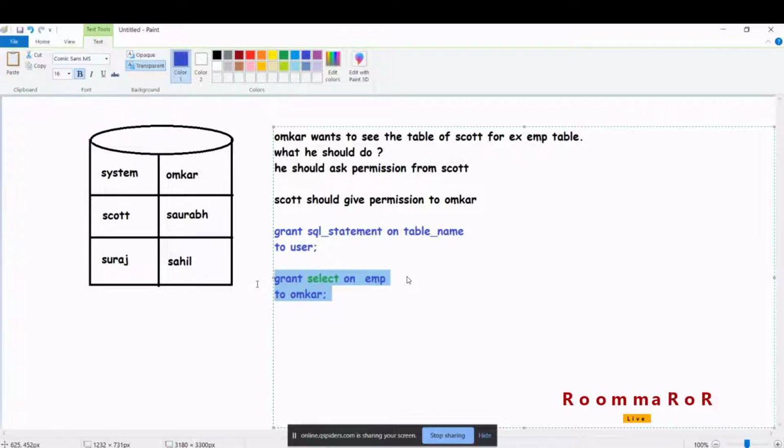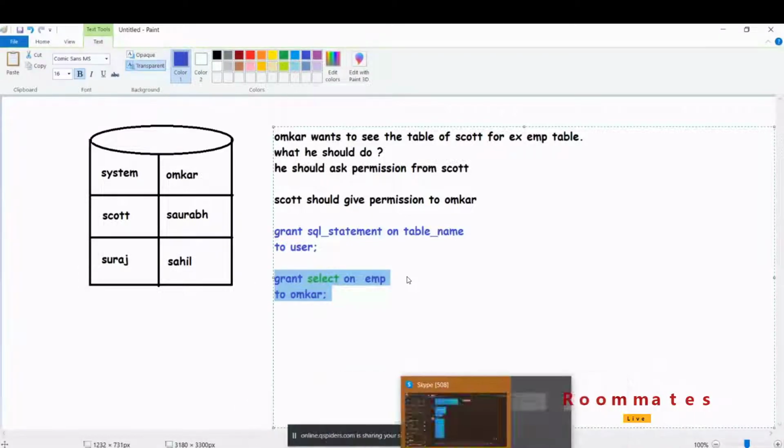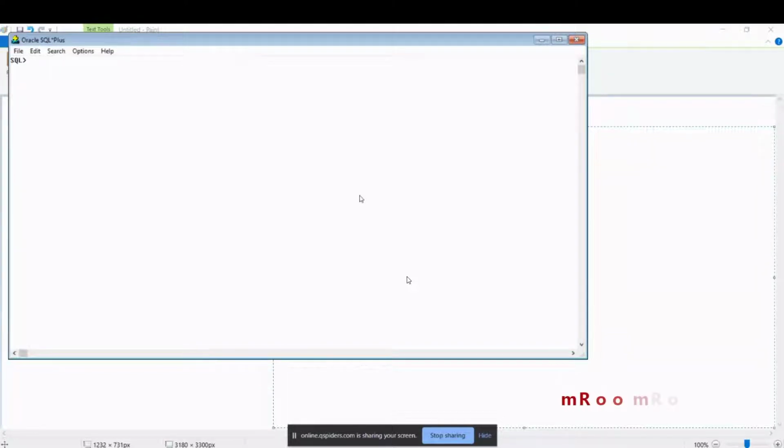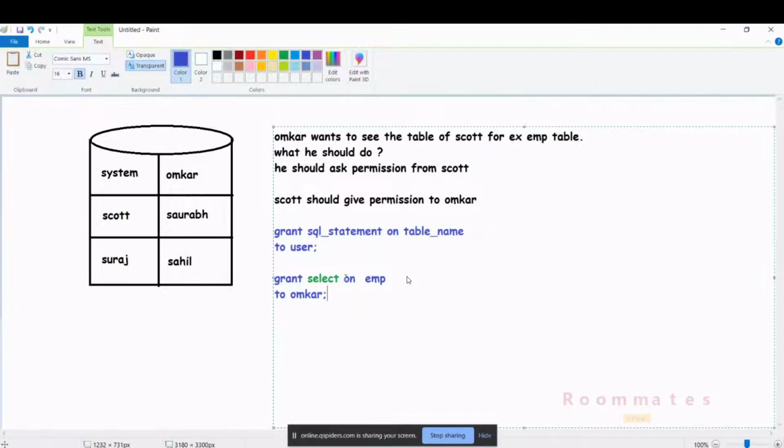Understanding? So copy this. And from which account should I type this, guys? Tell me. No, wrong. This command is used to give the permission. So who will execute this?